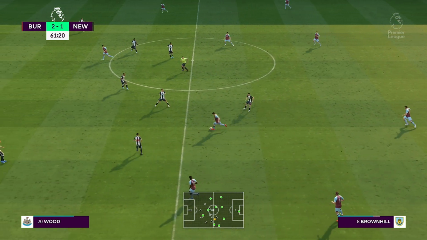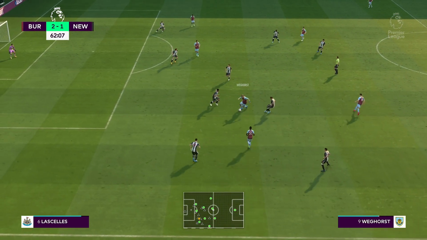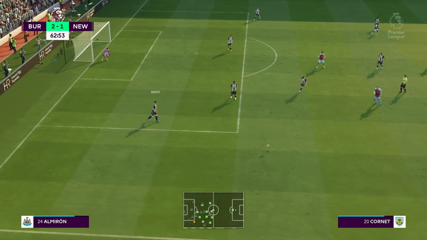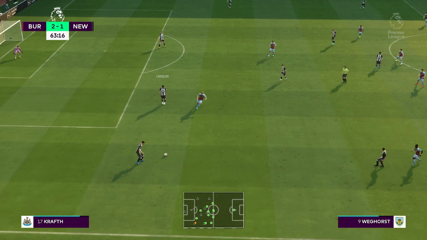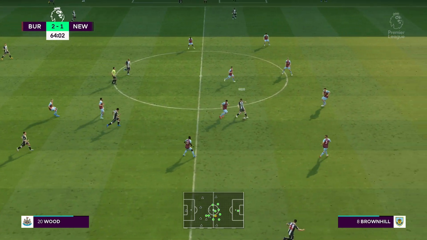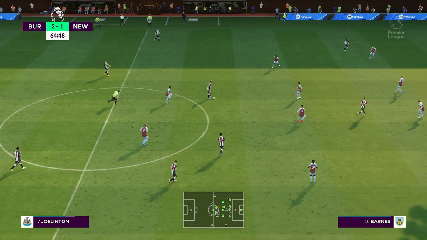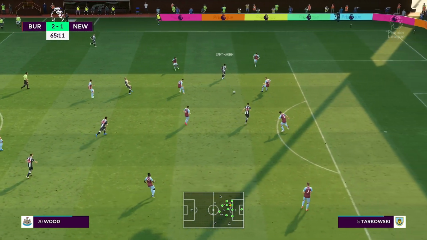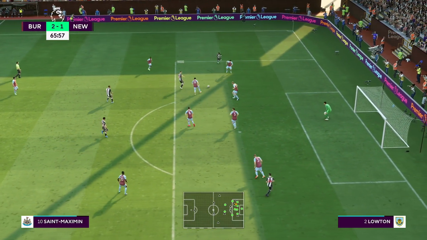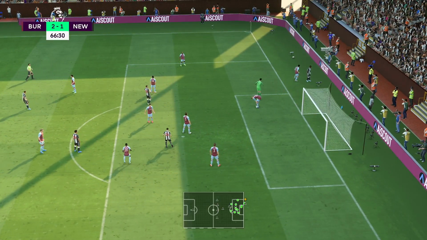And into the last 30 minutes now. Moving into the advanced position. But they dealt with the threat posed. Joe Linton. And Chris Wood. So after that, a goal kick it'll be.